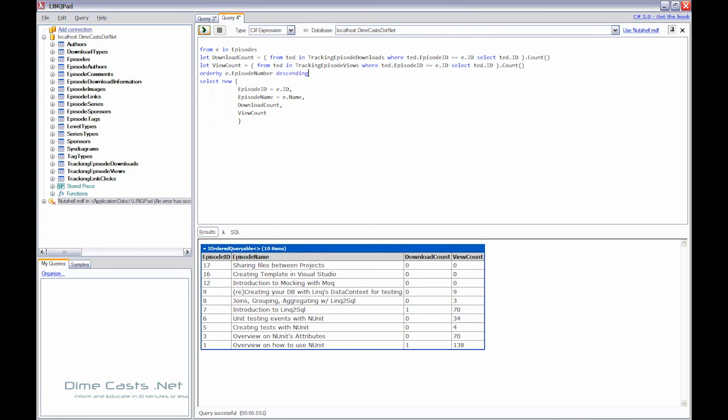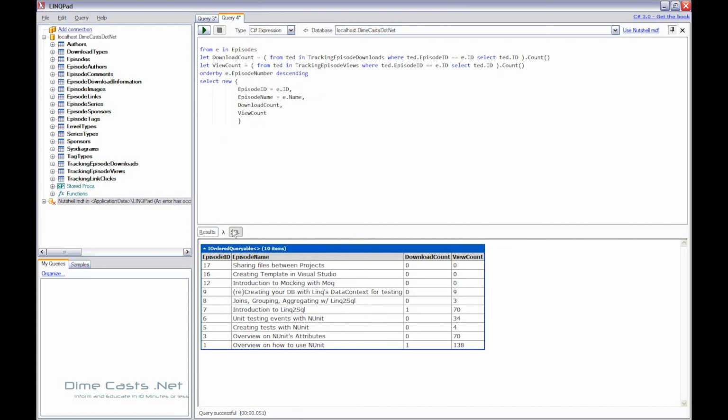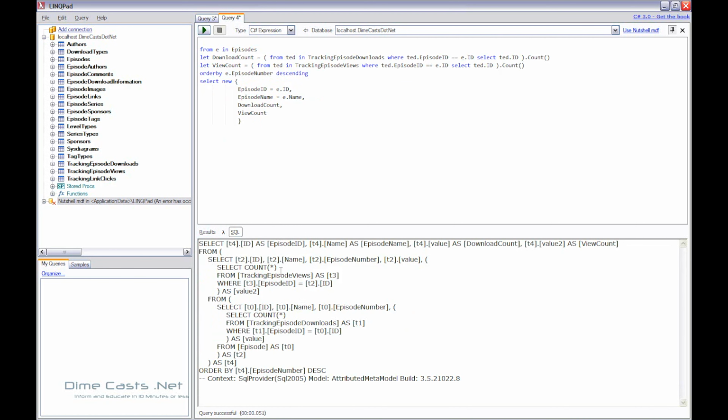One thing I want to point out, though, is the SQL that gets generated by doing it this way. It looks to be like what I would expect. Now be careful when you're using the let keyword, because it's actually declaring variables in memory. It formats the select statement a little bit differently. So I have my select statement up here, that is my raw output, but then I have multiple subselects within the from statement.